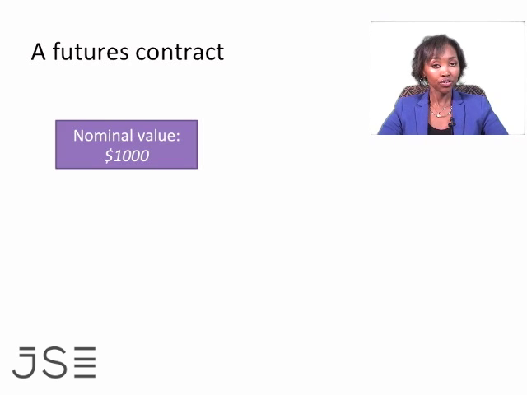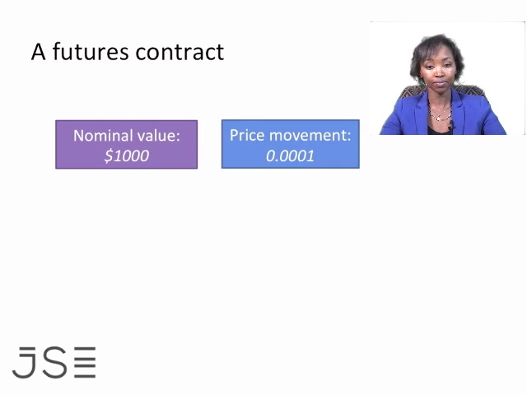So futures contracts are standardized. They come in denominations of 1,000 units of a particular currency. So if you want to buy dollars, each contract is worth 1,000 US dollars. So if you wanted to buy $1 million US dollars worth of contracts, you would need to buy 1,000 contracts.